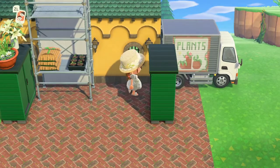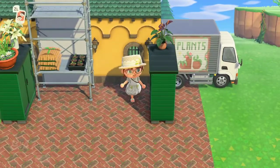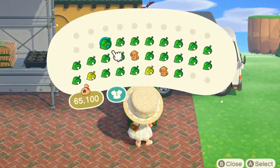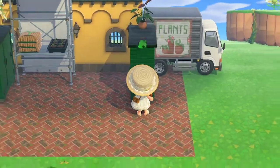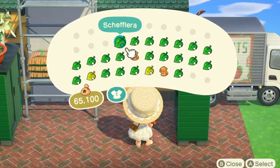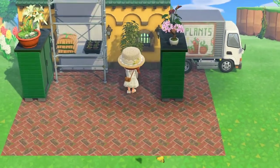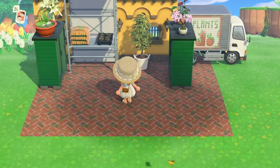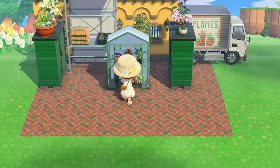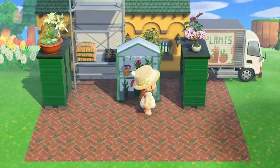I don't remember if I needed it halfway through. I think it's a half slot. The Anthurium plant up here. Now, place the Cherry-Blossom Bonsai. I want an assortment of plants, so that's what I have here. I like to overlap things, so it gives you the visual stacked appearance.